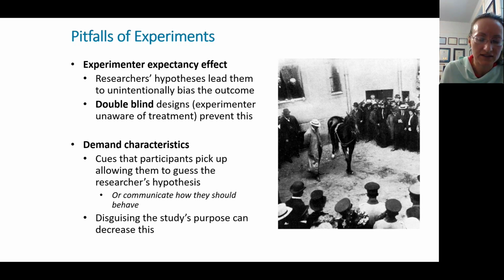Demand characteristics are cues that the experimenter gives the person on how to behave. The experimenter, or the researcher, the psychologist, the scientist, is in a position of power relative to the research subject. And people who are in subordinated positions often want to please, or they follow cues. And so the researcher can give, even unconsciously, cues to how the person's supposed to behave, and they'll follow along. And there are some major stories or phenomena that were really just caused by demand characteristics.